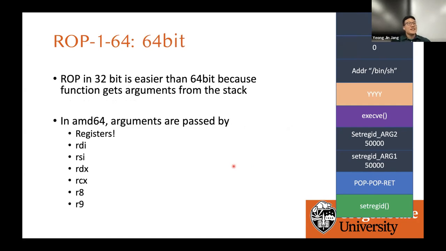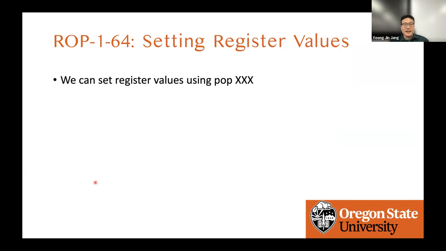But in 64-bit, the difference is that we need to put the arguments in registers, not on the stack. But what we can control is just the stack. Then how can we do that? So we need a different gadget for 64-bit. And please memorize the order of argument passing: RDI, RSI, RDX, RCX, and on. So passing arguments via the stack will never work. So we will use a different technique. In 32-bit, we just focus on how many pops there are because the stack is mainly used for passing arguments. But in 64-bit, we need to focus on which register it will be popped into. So we will mainly focus on that part for 64-bit.